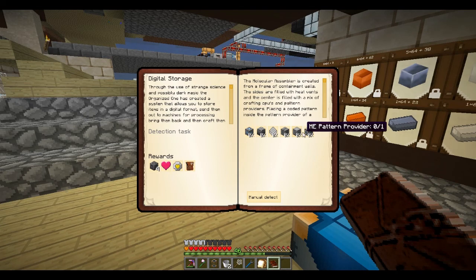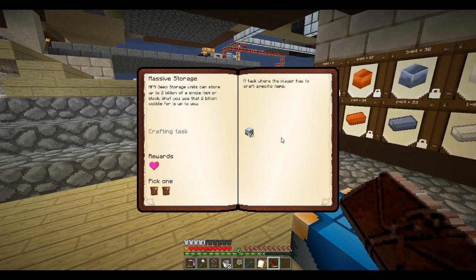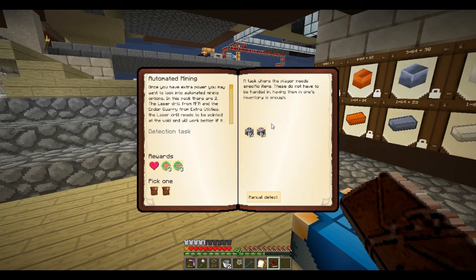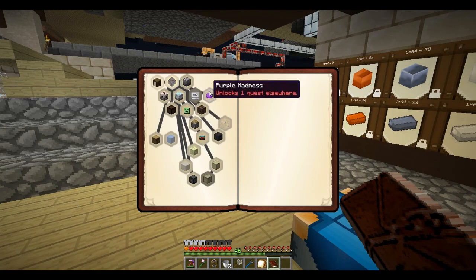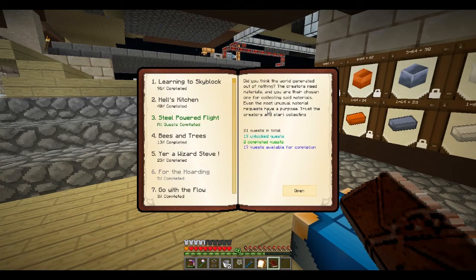So this is something we're going to be looking at later, either today or another one. But definitely we're going to be looking at this at some point, because we're going to definitely need it. And then we have, of course, deep storage units and automated mining with the laser drill. Interesting. That's actually going to be kind of interesting. Laser focus red, full hearts. I've never actually used the laser drill before. A whole bunch of purple stuff here. Purple molten vanadium. Interesting. Purple madness. Huh. Okay, anyway, I'm getting sidetracked.